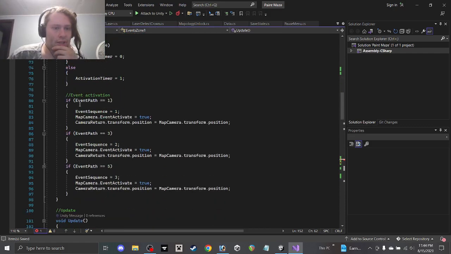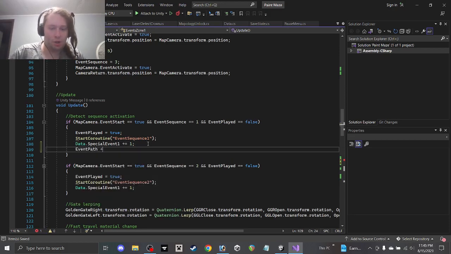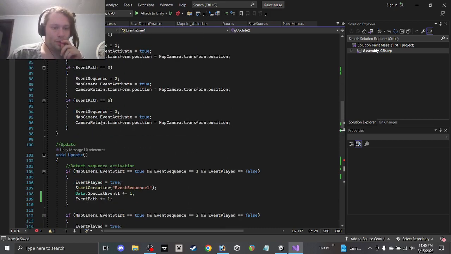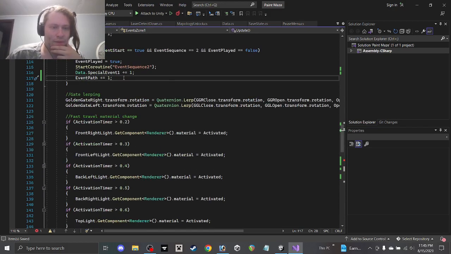On a start, it does this. Event sequence equals 1. When it goes to here, data, special event, plus equals 1. Oh, yeah. Wait, hold on. I should have event path also plus equals 1, just so that this continues. Because, okay, so special event 1. This only does it once here when it starts up. Which means that if this occurs, or in this case, for example, this one, the fast travel, event path is equal to 3, and then goes on ahead and brings it up to 4. And have that also be 4.